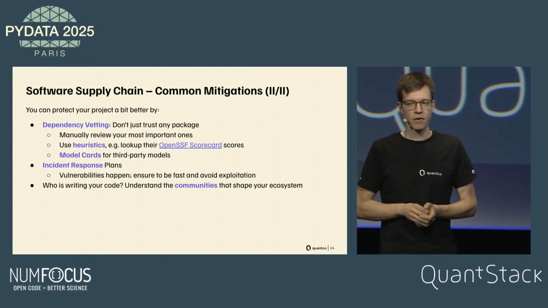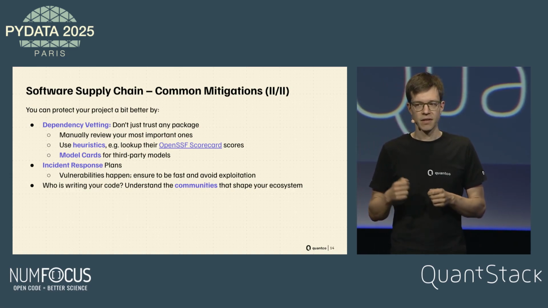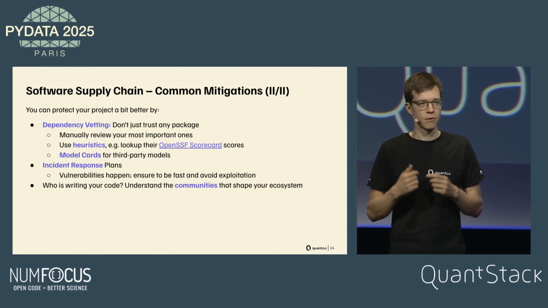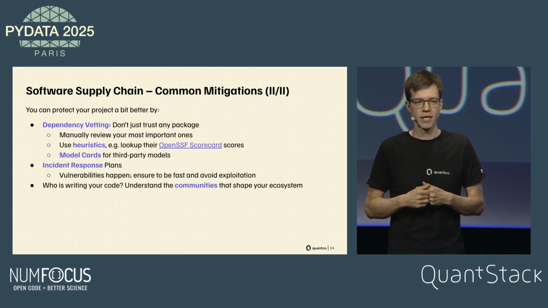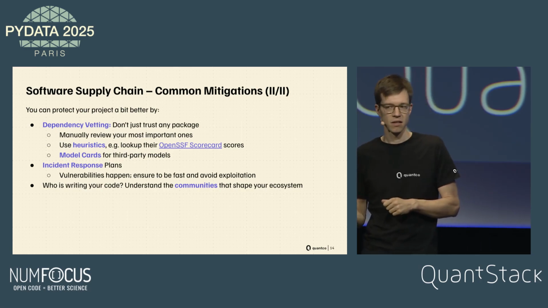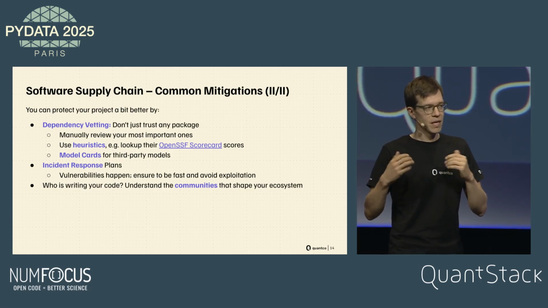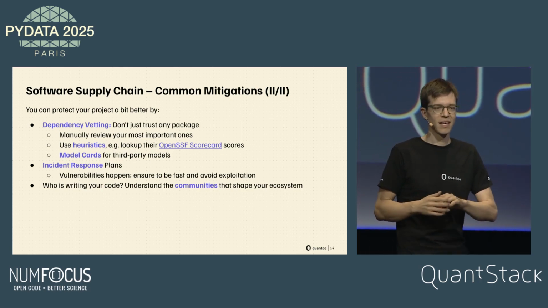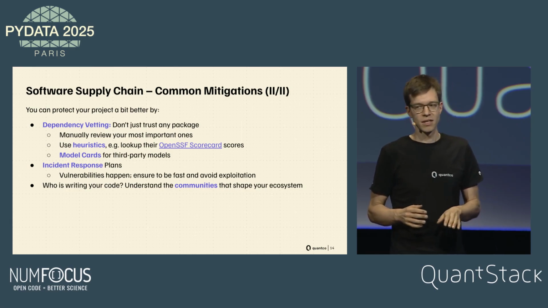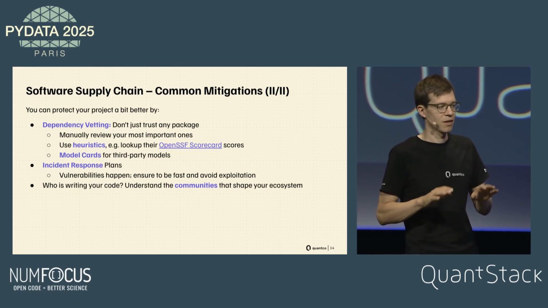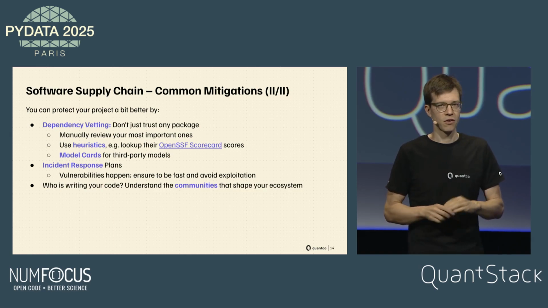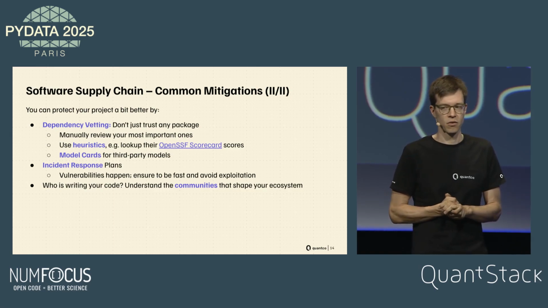For machine learning models, if you have a third-party model, there's nowadays something like model cards, which give you, depending on the model vendor, information on how the model behaves, how it can go wrong, and what certain things they already tested. But in the end, you can minimize the things that can go wrong, but still there's the point where something will go wrong. So have plans available for what you're going to do if something goes wrong, how you're going to update your software immediately, or so.